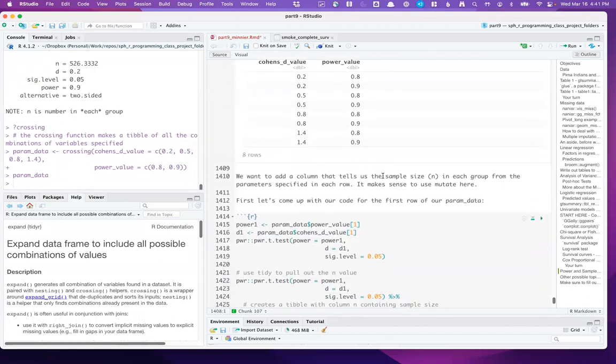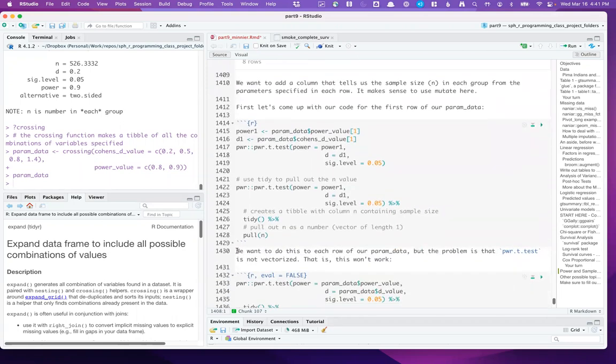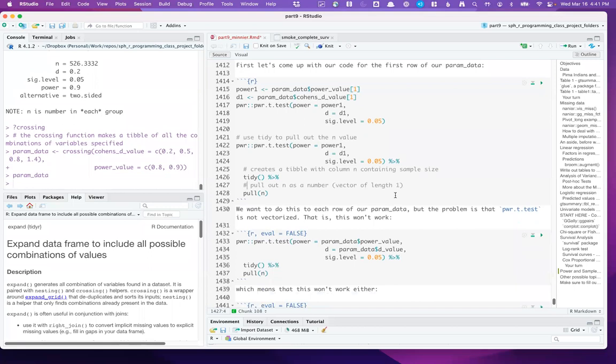So the way I did that here, first I want to create one setting. So just to come up with the code that I need for that first row, and then I'm going to apply that to every row. This is the way I usually build up to an iteration or an automation step. I first try it out on one data set or one piece of data set, and then figure out how I'm going to get the information I want. And then I use MAP or whatever I'm using to pull out that data and run it over a bunch of different values.